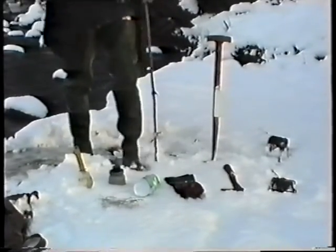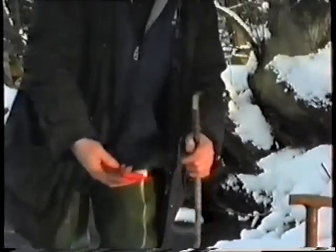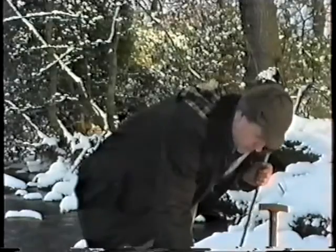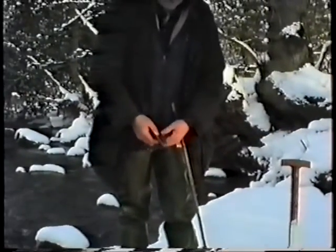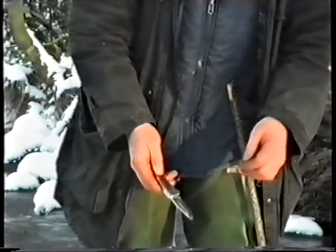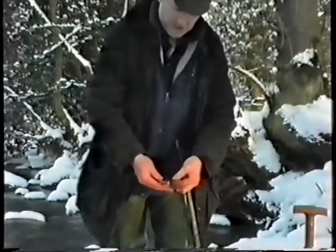Here is a pair of cutters. This is a pair of Knipex wire cutters. They're made in Germany and they're very effective and really good cutters. I wouldn't be without them on the line. Here we have just a pocket knife. A good knife is essential on the line. When you're snaring you must cut pegs and other things, and for skinning.